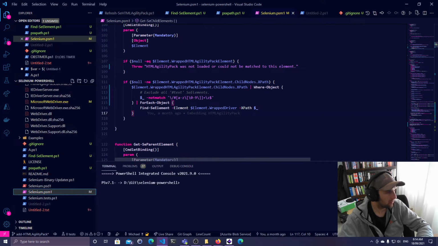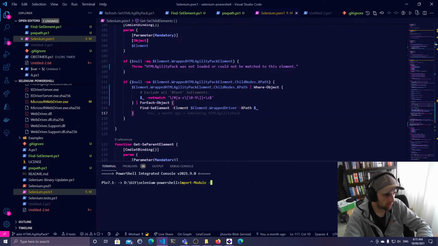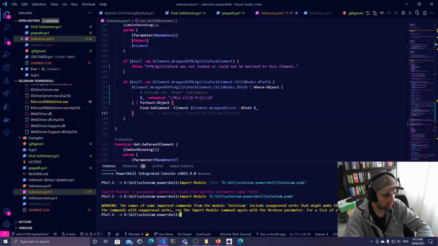Go ahead and copy that path. Oh, import module path. Import module path. Okay, cool.